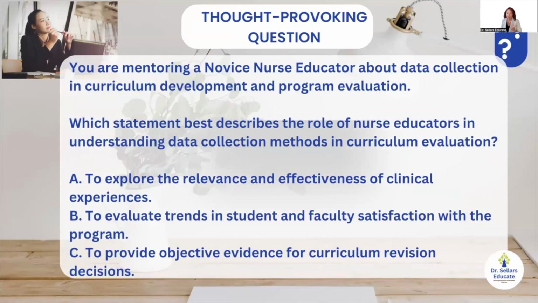So two thoughts that you want to consider. Number 1, what is this question asking me? And then number 2, what is it that I know for sure regarding content that is listed in this question? Okay, every single question that you see on the C&E exam, those are the two thoughts we want you to consider before you narrow it down to what you think is going to be the correct option for that question. All right, so now we're going to move to our presentation of our content, and then we'll come back as we wrap up our time together and answer our thought-provoking question.